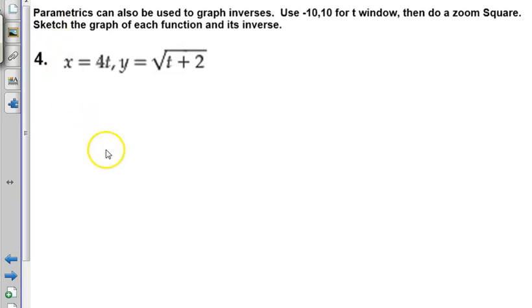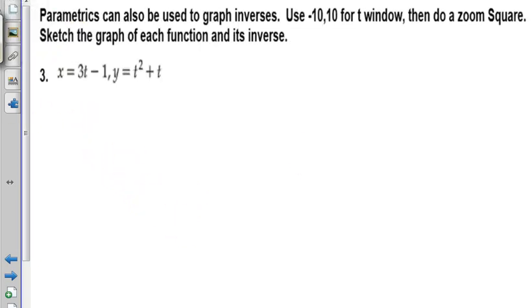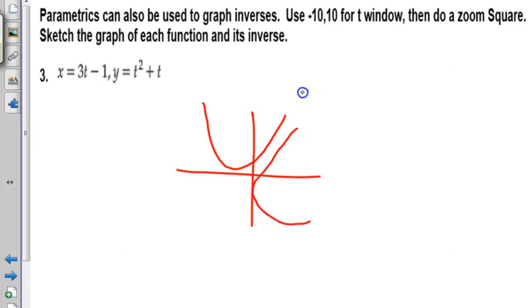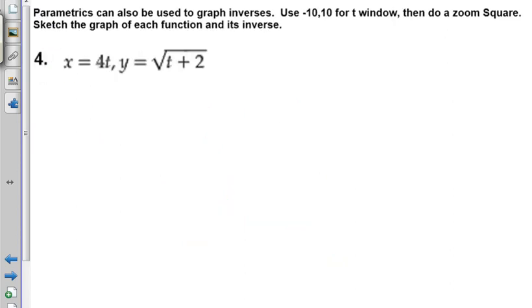All right, it says do the same thing here. Oh, I didn't draw the sketch. So this one was a parabola over here, and then this one was a parabola down here. And they reflected across that line. Ooh, that's really bad. I don't even know what that is. Anyway. All right, so do this one real fast and draw a sketch for yourself. How's that?